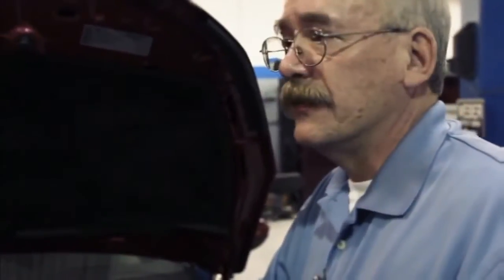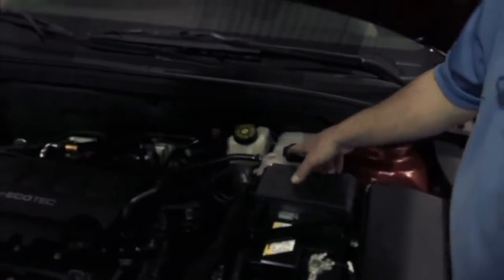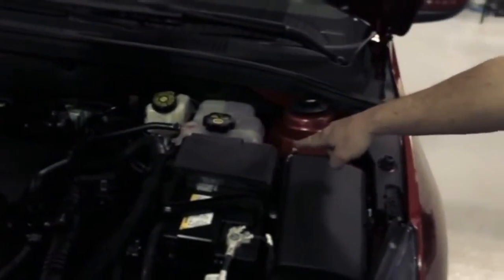The easiest one to check is the engine oil. The coolant's a little tougher. You would have to do it with a stone cold motor. But the neat thing that they've done is they've got these clearly identified. It's telling you, whoa, don't do this if it's hot, because if you pop that off, it's under tremendous pressure. So you've got to be really, really careful. Stone cold, again, a piece of cake because it's translucent. You can look from the side.